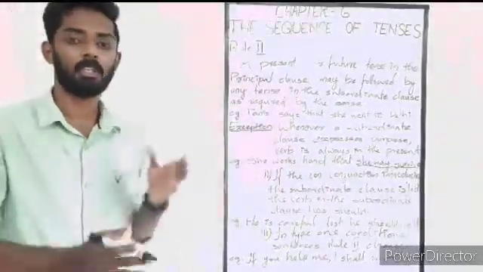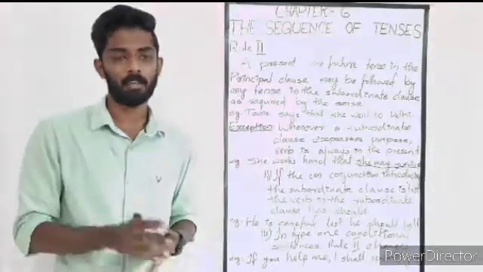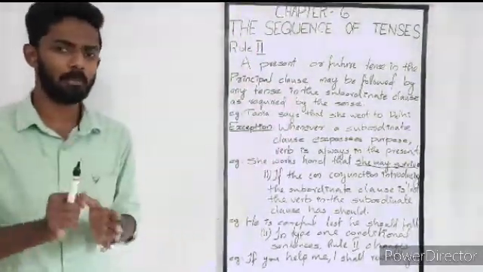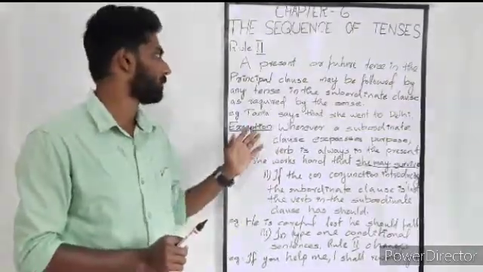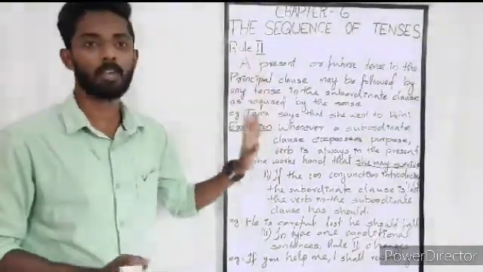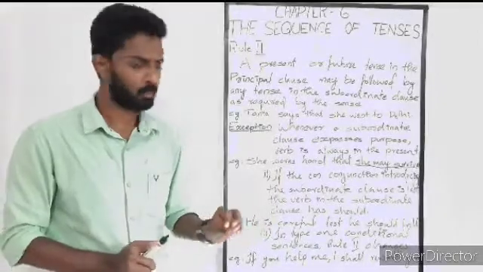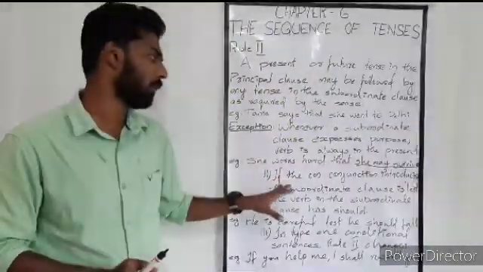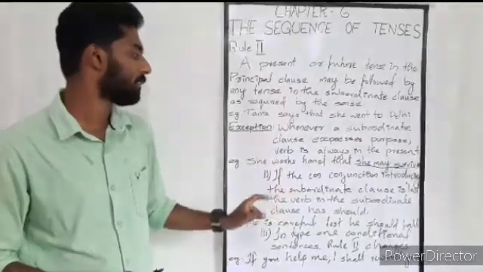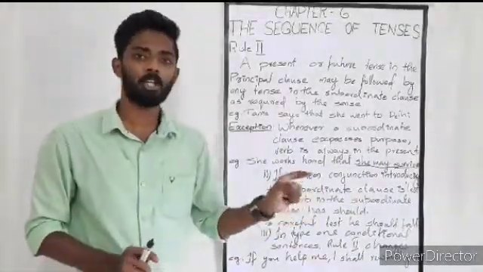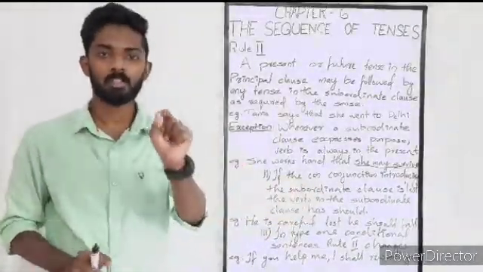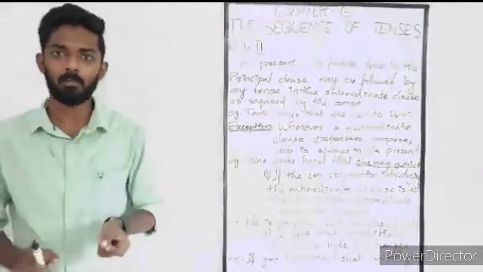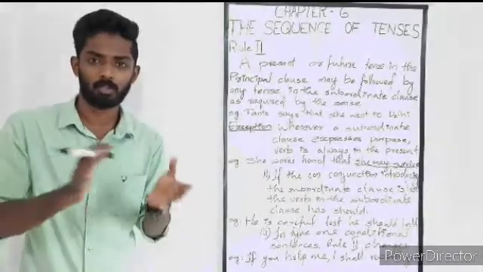It is the same with the other examples which I give. And there are a few more things which we have to keep in mind when we speak about the second rule and exceptions with regard to it. So the next one is all about this: if the conjunction introducing the subordinate clause is lest, the verb in the subordinate clause has should, irrespective of the tense of the verb in the principal clause, and so on.